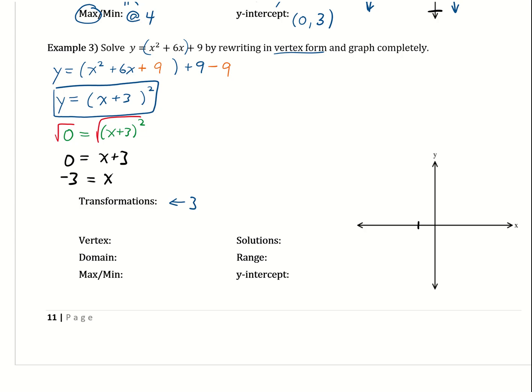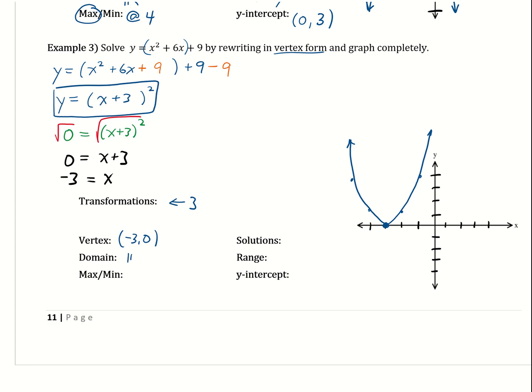So again, we're dealing with small numbers. Let's go ahead and mark the graph out, just so we don't have to label every single point. So in order to graph this, we're going to start left 3, put our point. It's a positive parabola, so we're going to go over 1, up 1 on both sides. We're going to go over 2, up 4 on both sides. And our parabola is going to open up. The vertex, negative 3, 0.